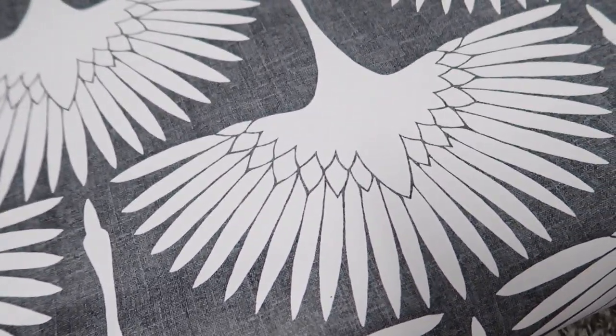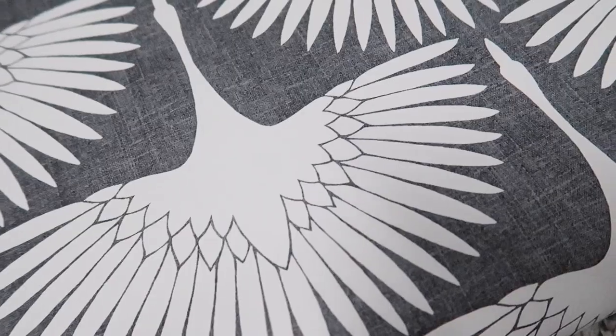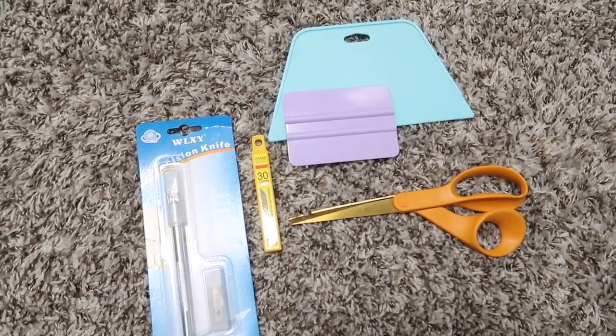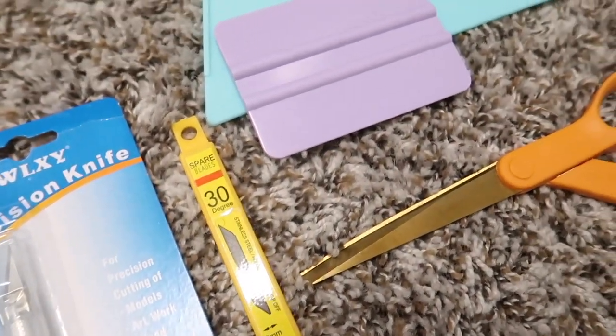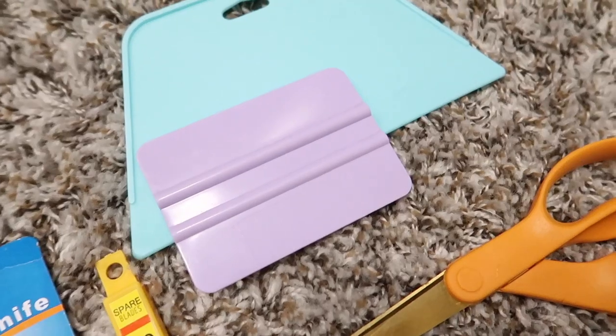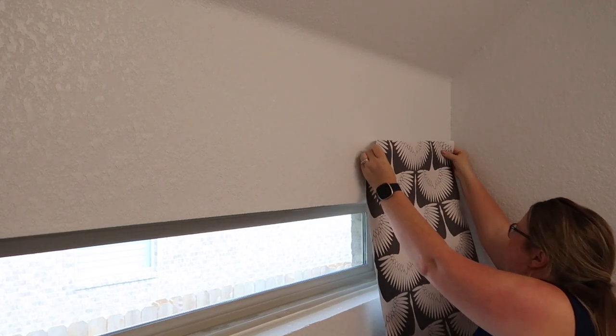It's not as cost-effective as painting the wall, but painting just wasn't the look I was going for. These are the tools that I bought in a package together — with the exception of the scissors, I only paid a little over $7, and each of these products were extremely helpful. All the new homes in Texas have this knock-down texture, which is very textured. Textured walls are not ideal for wallpaper, especially peel-and-stick. The linen look of this paper should help camouflage the texture of the wall showing through.